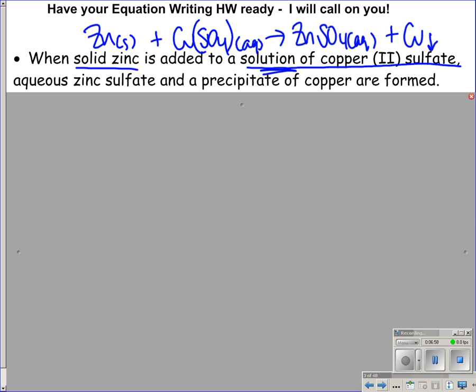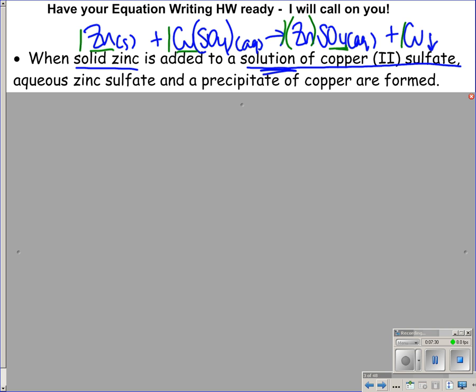How many zincs on the left? 1 zinc. That imaginary coefficient in the front tells me 1. So there's 1 zinc over here. How many zincs over here? 1. And I'm going to put parentheses around that because this 4 does not apply to anything but what? Not sulfate. The oxygen within sulfate. So there's only 1 zinc. Okay, check. Good. Copper. There's 1 copper here. What's the coefficient after that one? I mean the subscript after that one. 1. Okay, so there's 1 copper here.